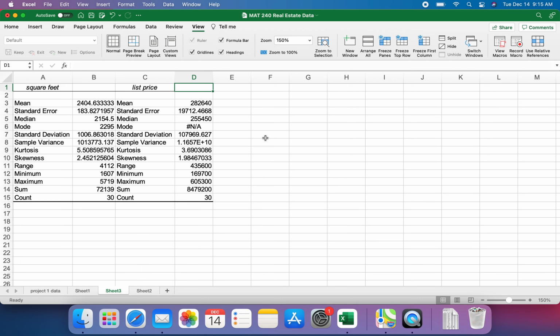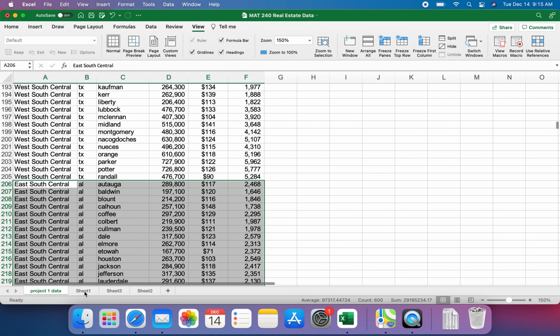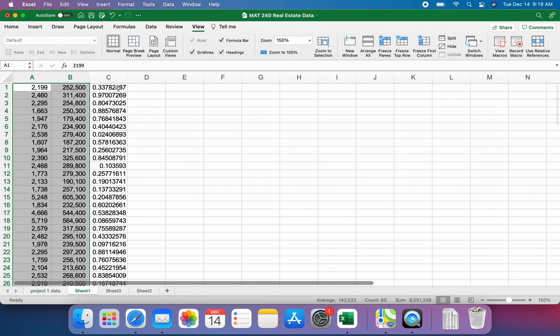Okay, so we've done the descriptive statistics, mean, median, standard deviation. How is the sample random? What you're going to do is explain how we did these random numbers, the random number generator.